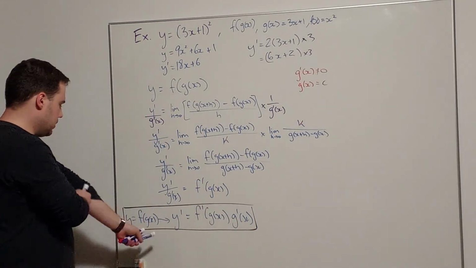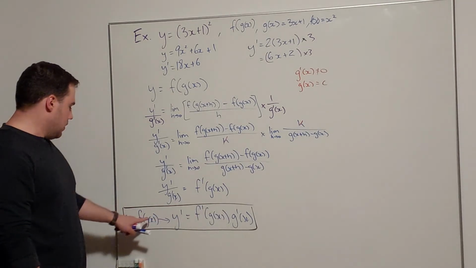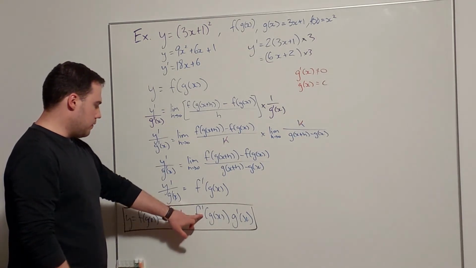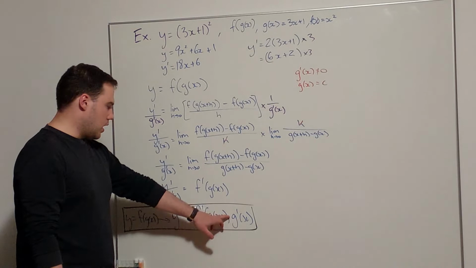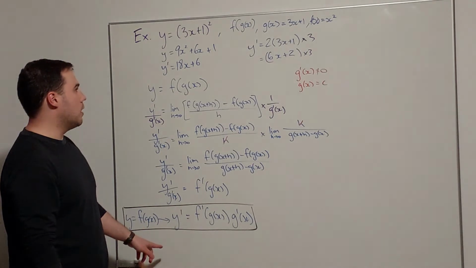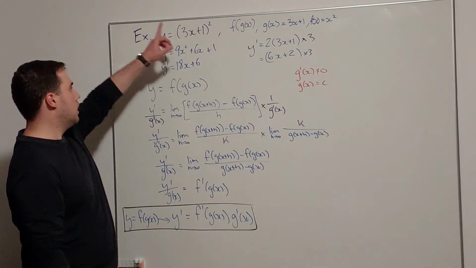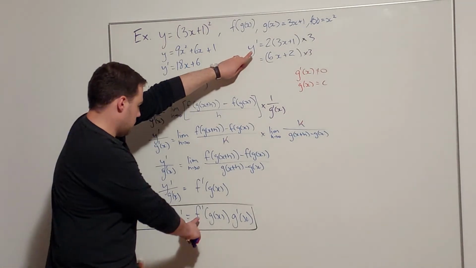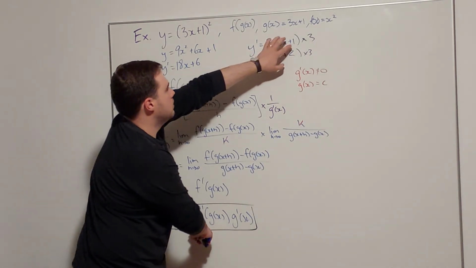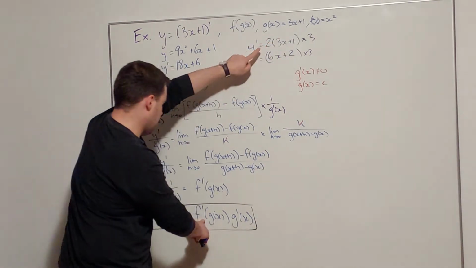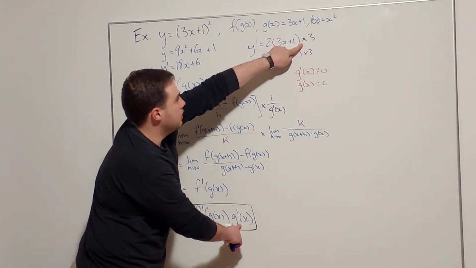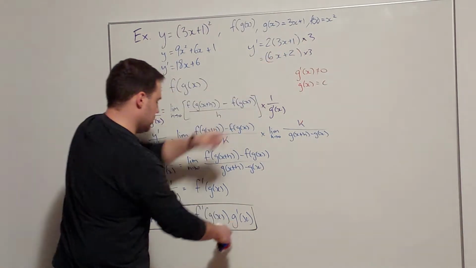Okay, so when we have a composite function, one function being input inside another function, the derivative of that will be the derivative of the big outside function times the derivative of the inside function, right? So that's very similar to what we had up here with this first example. We had the derivative of the outside function, the f function: bring the power down from the brackets, subtract one from the power, but keep whatever's inside the brackets the same, and then times by the derivative of the inside function.